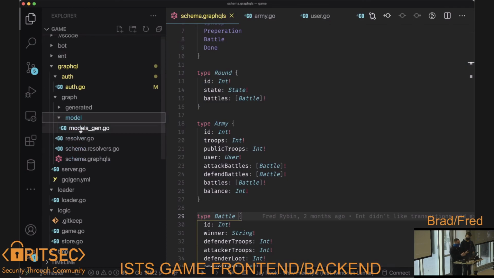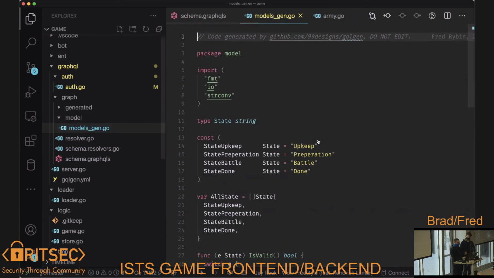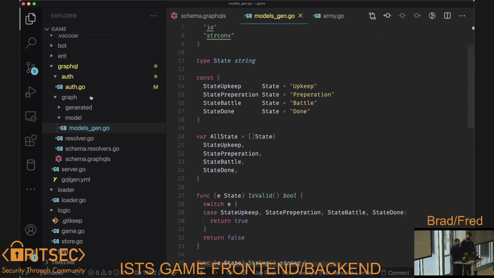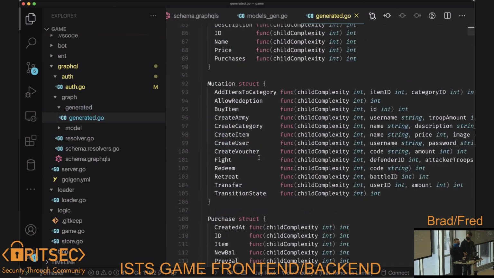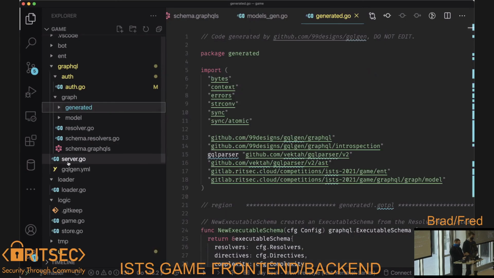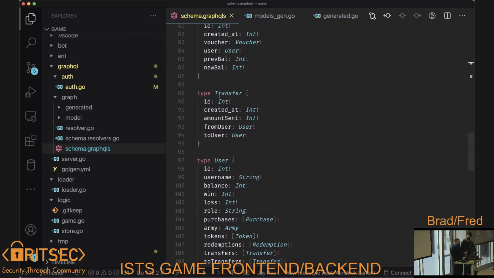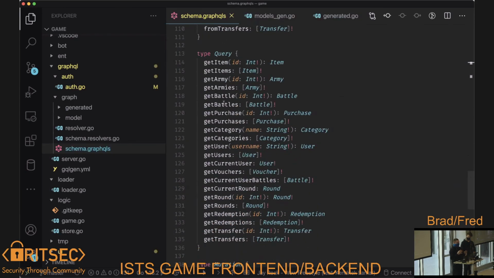And then once you run go generate, it will generate this module, which will take care of some of the stuff. And then over here in generate.go, you have all of this fun complexity that you don't have to worry about. And then basically it will generate the schema.resolvers.go file, which is where you actually write the functionality for the different endpoints. Oh, also, these are just defining different types. At the bottom, you define the different queries you could actually pull from this endpoint. So, for example, get army, where you would pass in an ID, it would return an army struct.